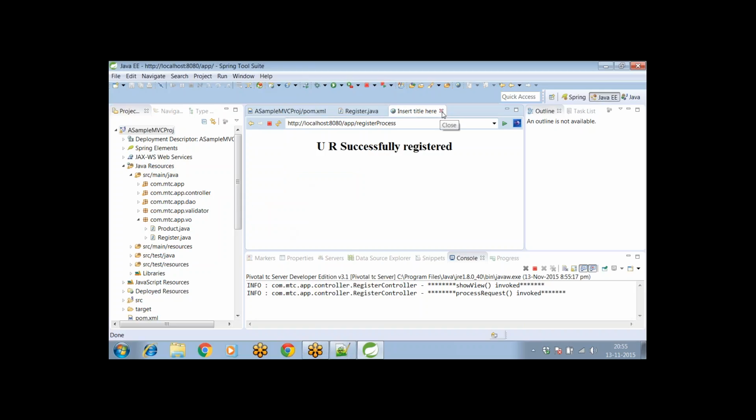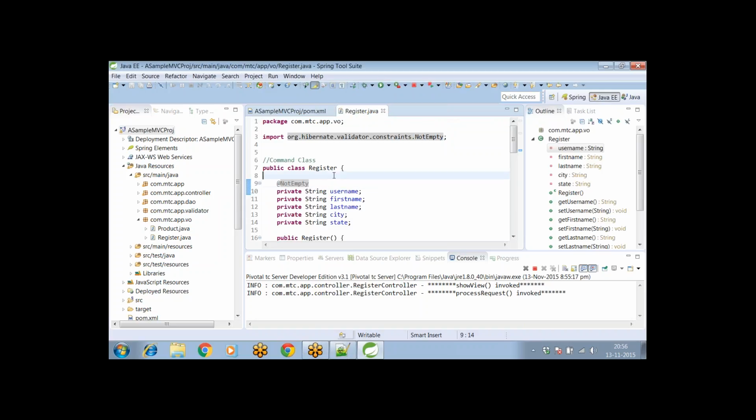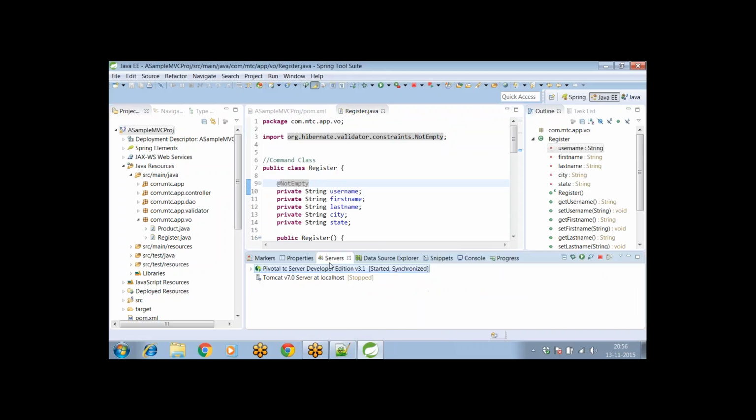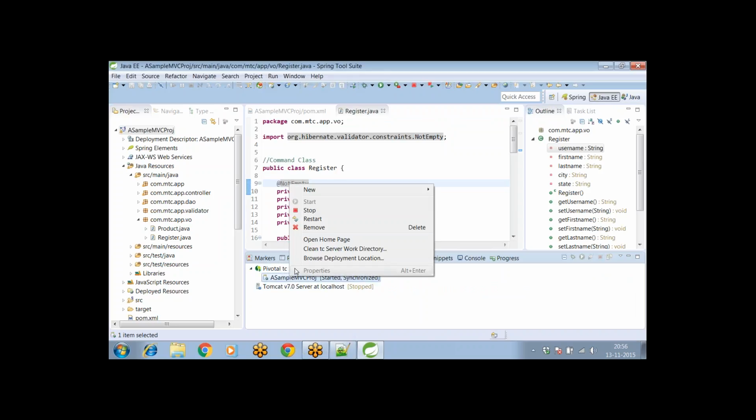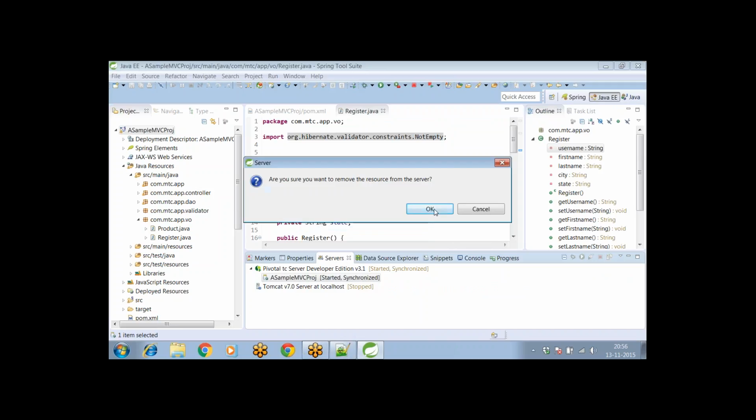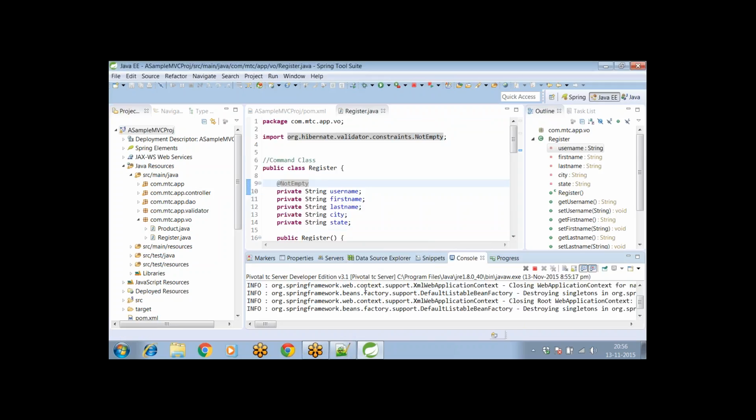I'm sorry. Just a minute. Let me remove this application and reload it once.